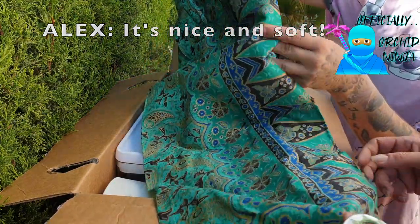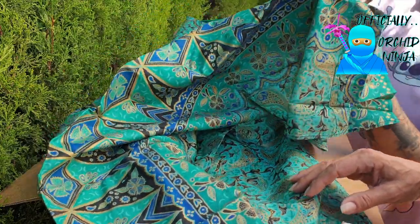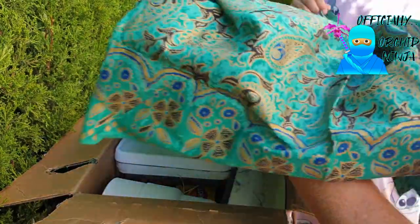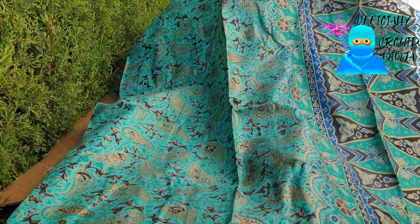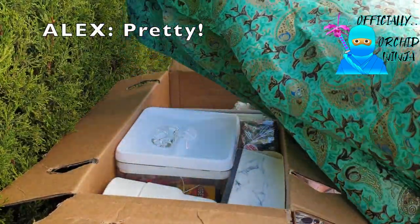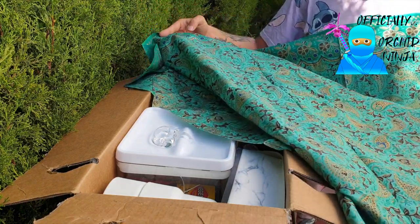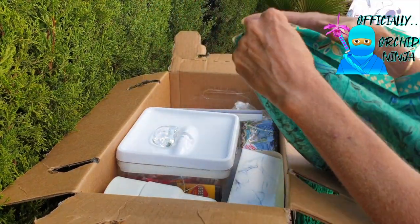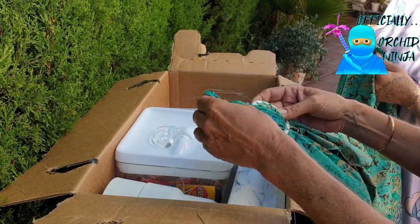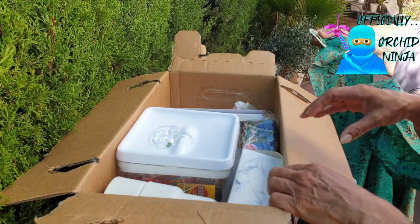Oh my, oh wow. I know it's winter where you are, Julie, but dang, this is Christmas in Spain. Ooh, that is gorgeous. So I'm assuming that once it's tied to the end, it goes something like this. You're gonna have to figure that out because this box is big.